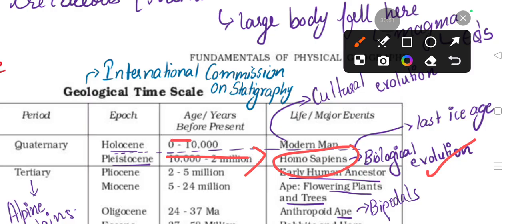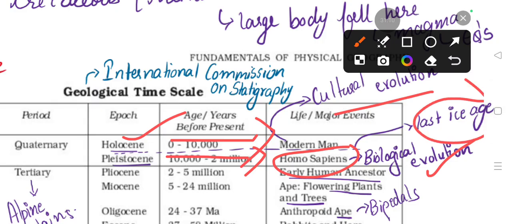Later, under the Holocene epoch, we have seen the development of the modern man, and the cultural evolution of the modern man took place during the Holocene epoch. This happened because at the end of the Pleistocene and the start of the Holocene, we saw the last ice age. After the end of the ice age, man started coming out of the forest. They started looking at the empty lands; the frozen areas that were there before started melting, and man was able to see different areas and travel from one place to another.